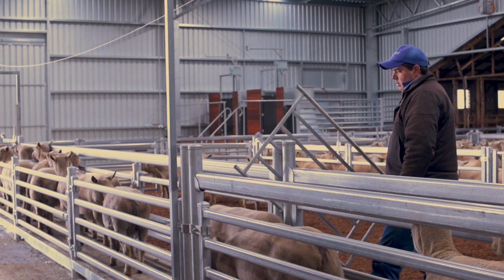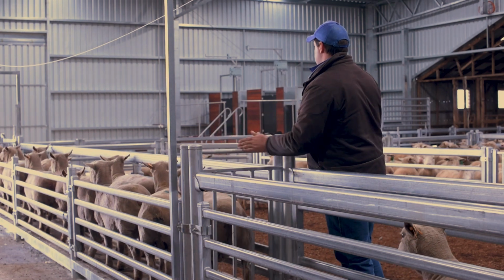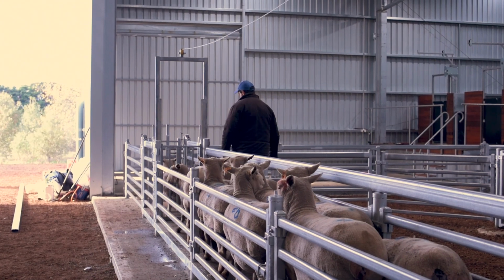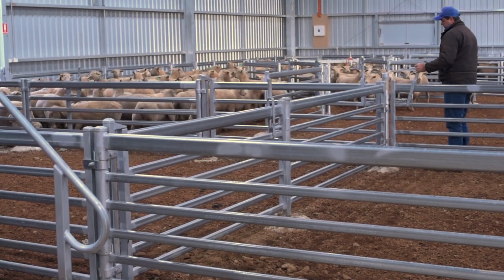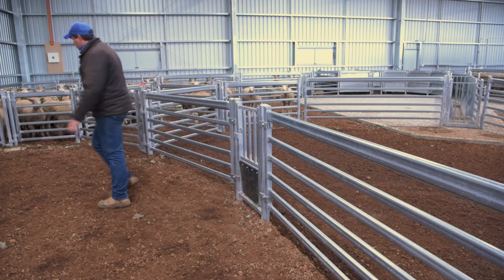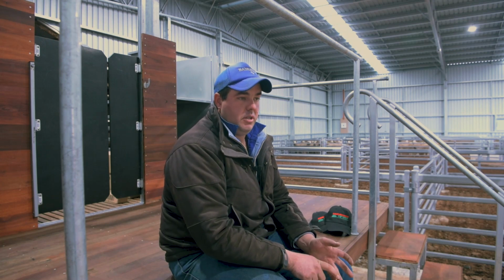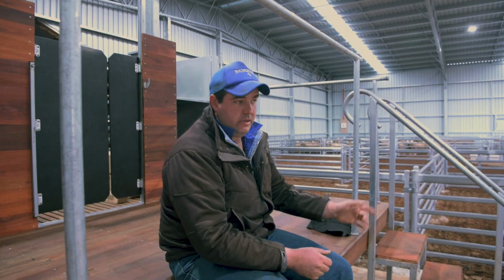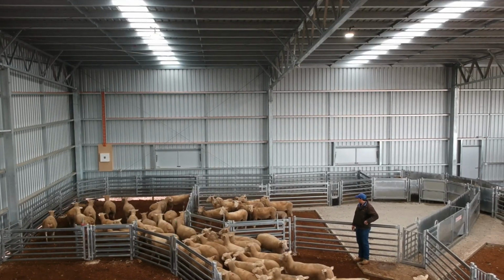Everything's just been smooth, and with Josh and James, any ideas I kept coming up with, I could go back to them, and they're more than happy to change things, like changing panels to gates. It's been great. So this set of yards we're going 100% slam shuts, which are so quick to go through. Man gates, where dog flaps don't work, with dogs on the sheep at the moment, save time going from pen to pen, and in spots where you walk, so you're not having to walk through sheep into the force areas, trying to get the best flowing set of yards in the room we had.